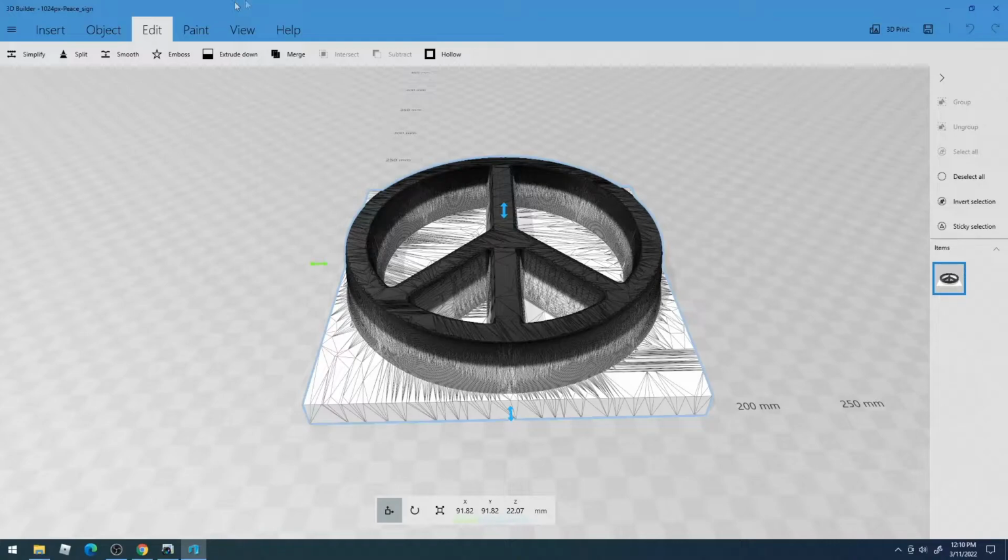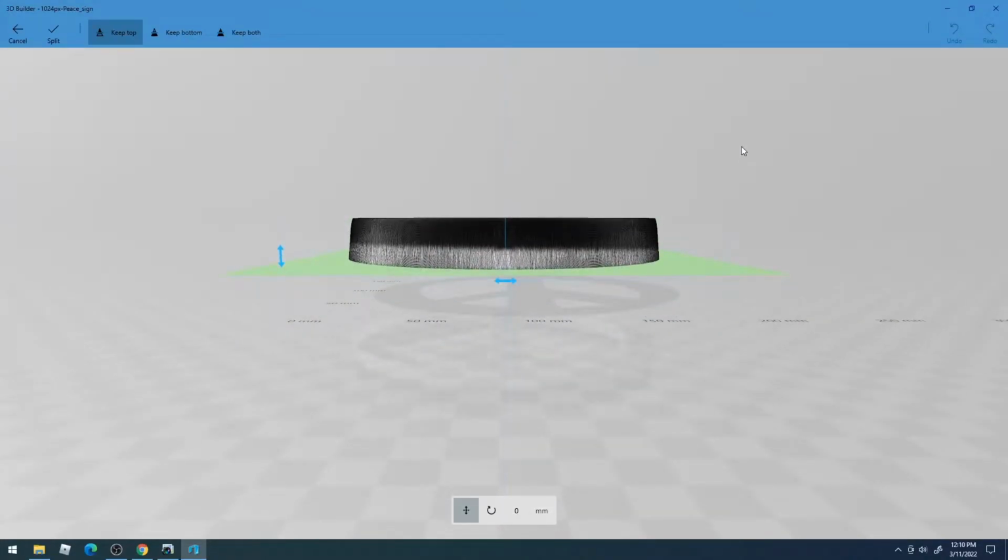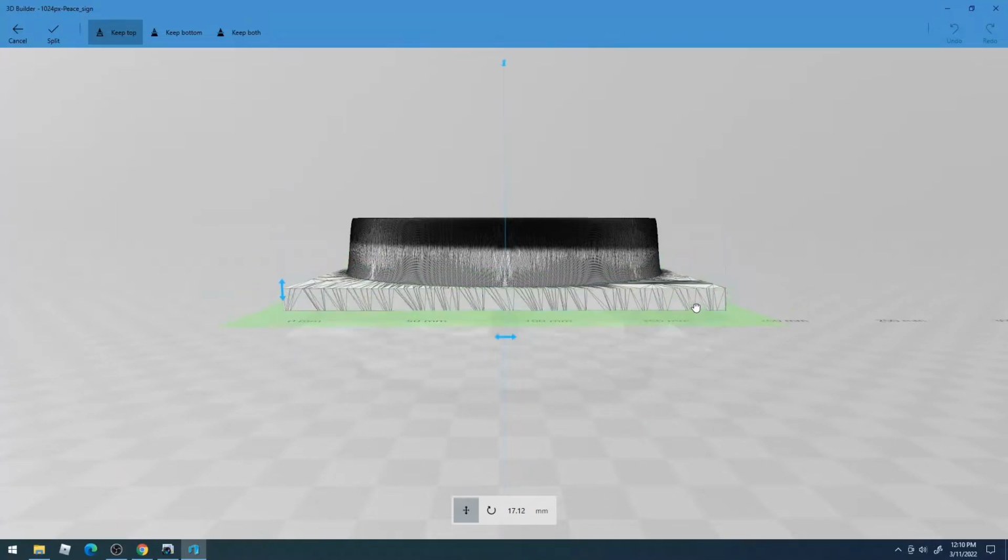So let's go to split. Some people like this split for if you have a pattern that needs to go in the cope and the drag, which means you're going to be able to lay the part down, fill the cope in with sand, and then flip it over, lay the other half part on it, and then finish your cope. This is very useful if you have a 3D part that you just need to split in half. It's also really good if I don't want this bottom part, which is a block. It's not useful. So we'll go ahead and move it up.